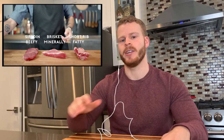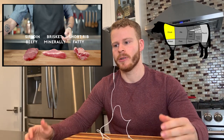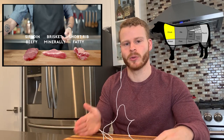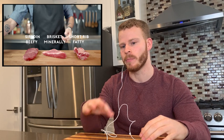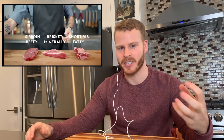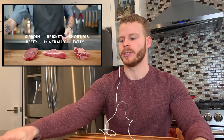So I really like this breakdown of the different meats, and this is a really good thing that you can bring to burgers. Most ground beef that you get in the supermarket is typically just gonna be a chuck roast. It's a cut of the meat. You're not gonna have these three different key factors with the fatty short rib, the minerality from the brisket, and the sirloin that provides just that raw beefy flavor. So I really like the breakdown of the three different meats right here.